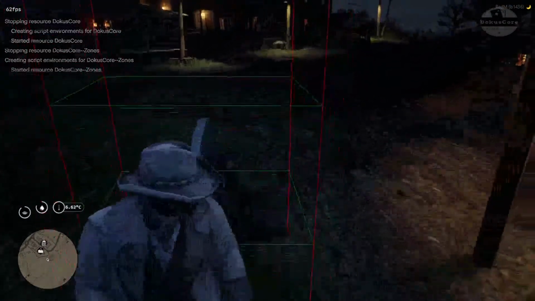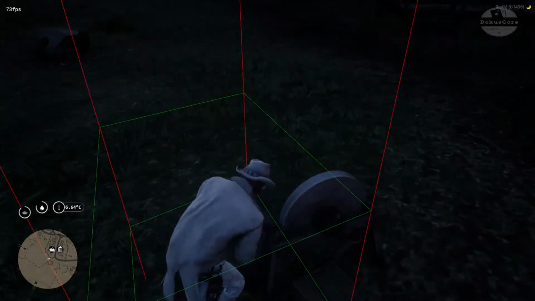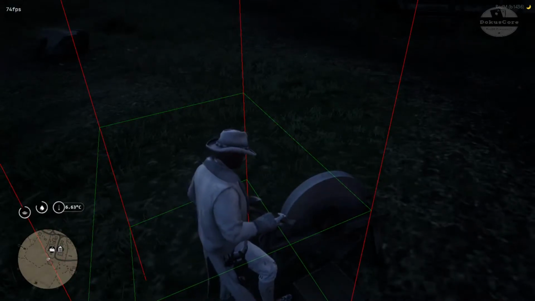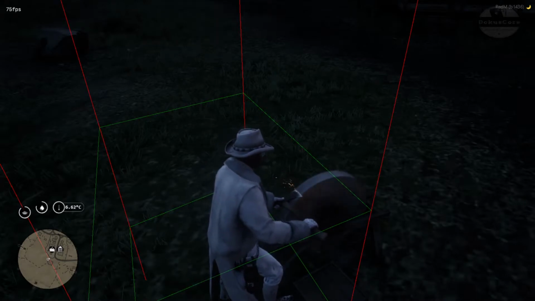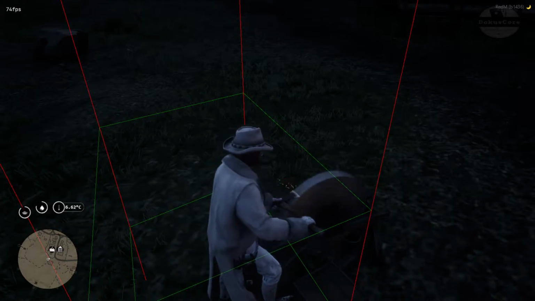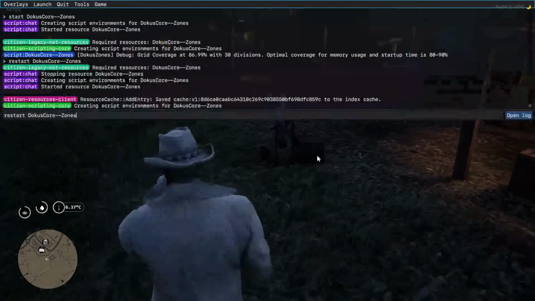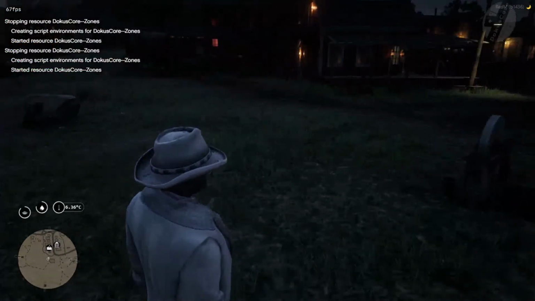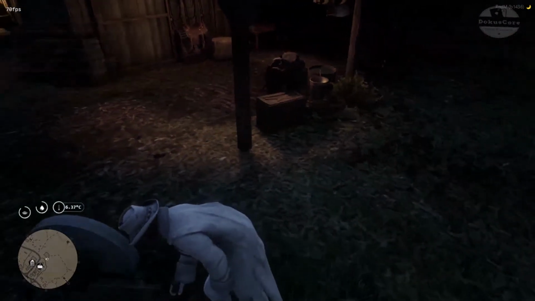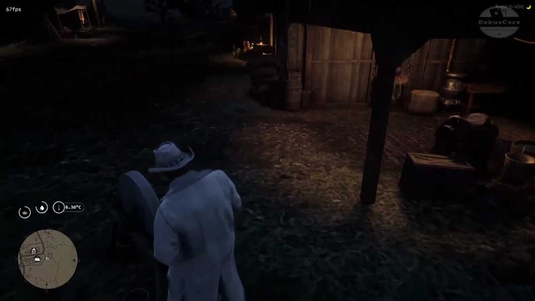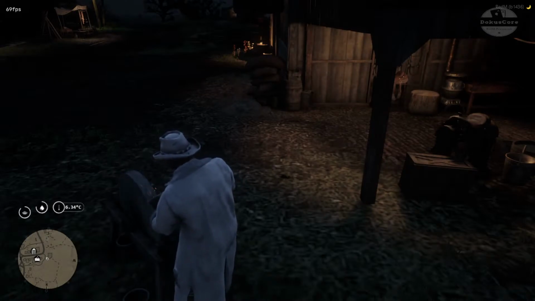I can walk out of the box, but if I walk back into the box, it will trigger that same scenario once again. So this way you can define your own boxes, your own zones, and depending on what you want to do with the zones, you can connect an event to it. Now with the grids disabled, if I restart the plugin, you will see there are no grids, but if I walk up to the grinder, it will automatically start the event. And this is how the new box, the zone system works.